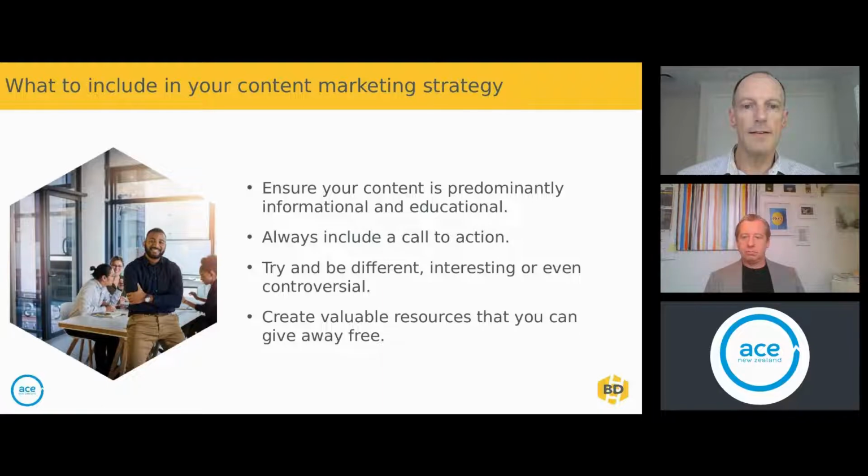And creating free resources. So think about what resource-based content you can give away for free. We're not talking about giving away all your company secrets or IP gratis and having nothing to charge for at the end of the day. But you can create helpful resources like ebooks and guides, as Ben mentioned earlier. Some of the things that we've created along those lines.